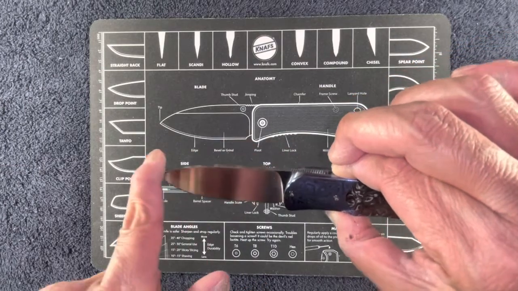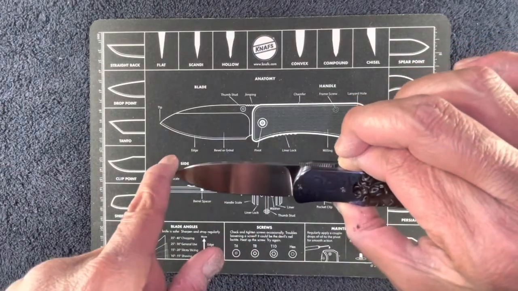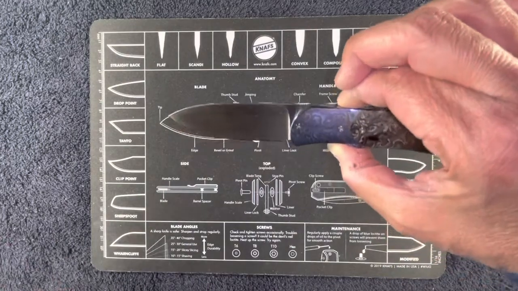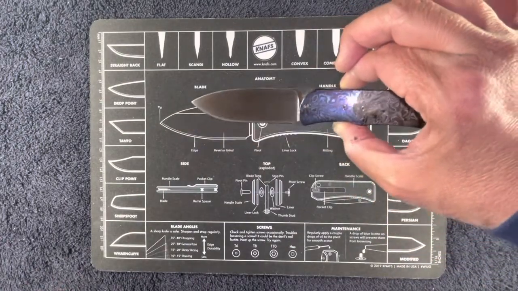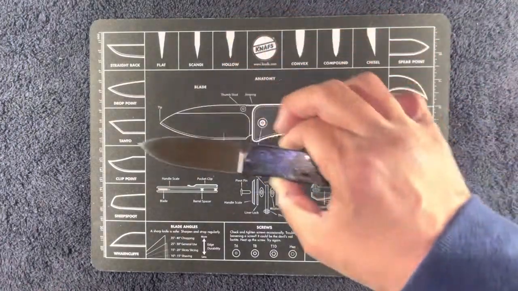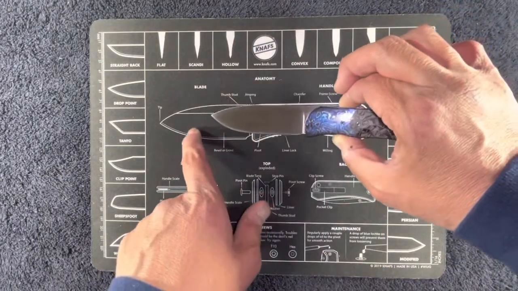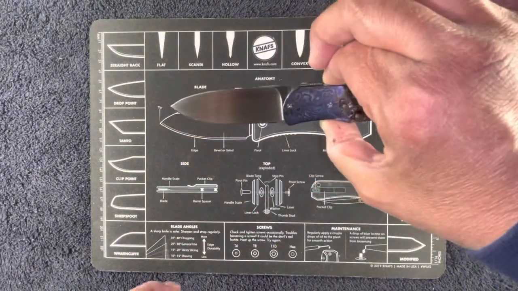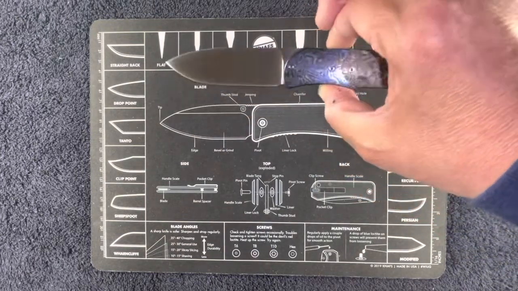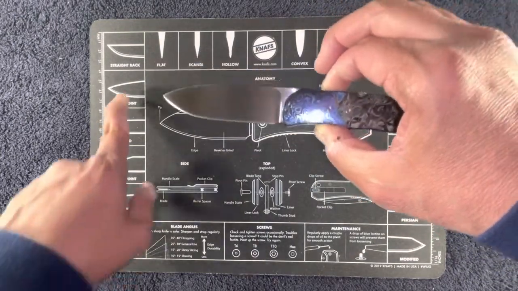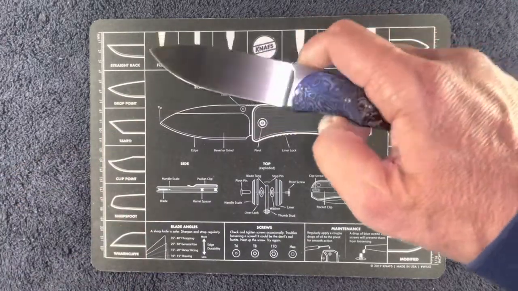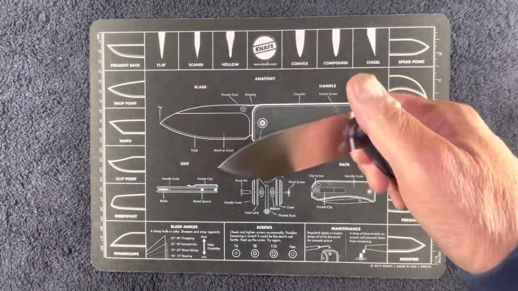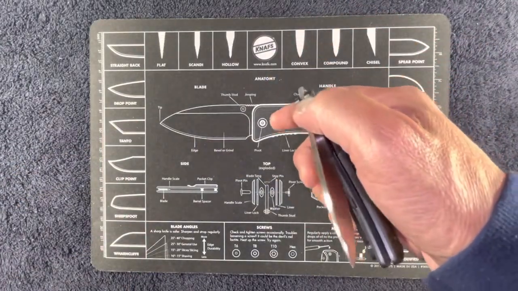But yeah, if you can see the spear point, this would be practically a spear point almost. It does kind of produce like a funky looking blade because a lot of us are used to seeing the drop point there, but yeah this is a very very nice shape.